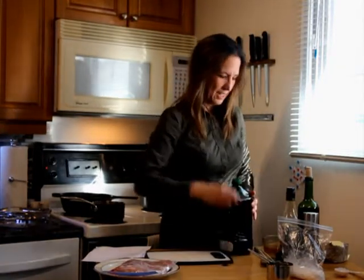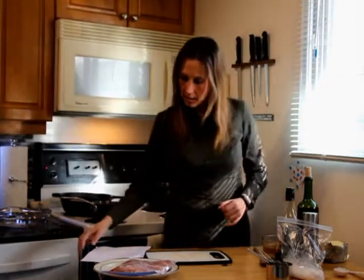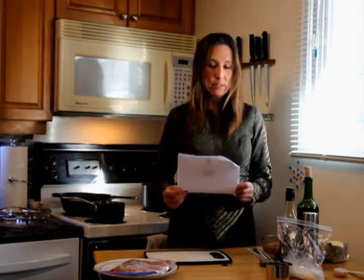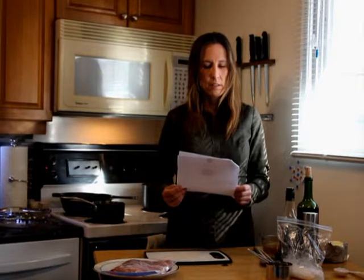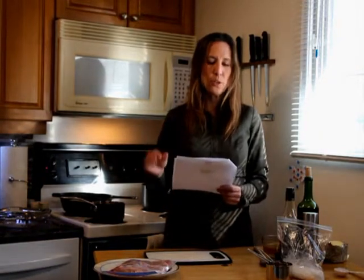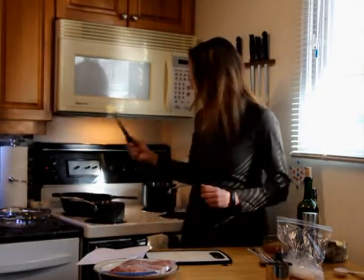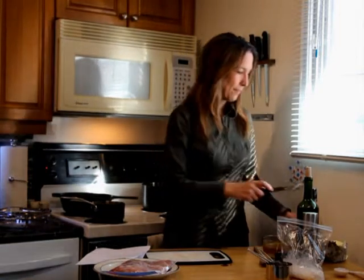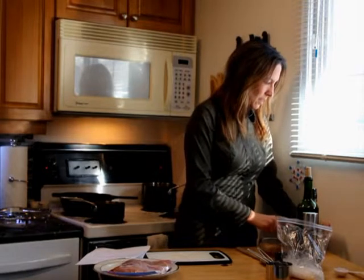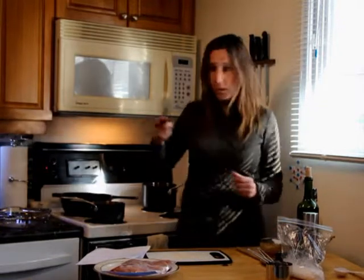Sorry, it's terrible. Okay, let's get this out of my face. And butter. It calls for 3 tablespoons of butter, but it's telling me just to start with 2 tablespoons. This is 1 tablespoon. Two tablespoons. I love my butter. The more the better.